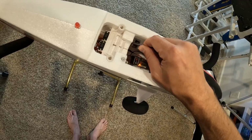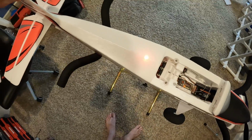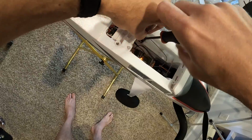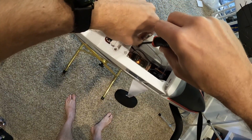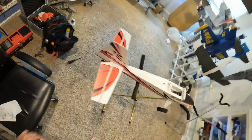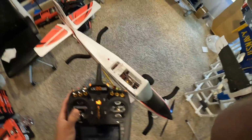Now, a loose rudder probably isn't the end of the world, but a loose elevator would be. You can still bank and yank even with a messed up rudder. You don't want to ask me how I know that one, but you really can't do much if your elevator's busted. At that point, you've lost one of your most critical flight controls. Not to say that the rudder is not critical, but you can still do a lot of your flying, banking and yanking. Okay, use a pair of tweezers to give you some force to screw back on so it screws in nice and tight. Give it a little bit of force, nothing moving loose at all. Now let's see how it moves with the transmitter in my hand.